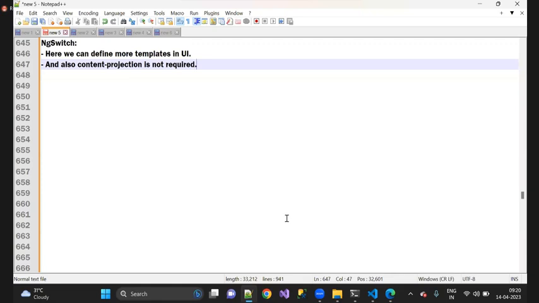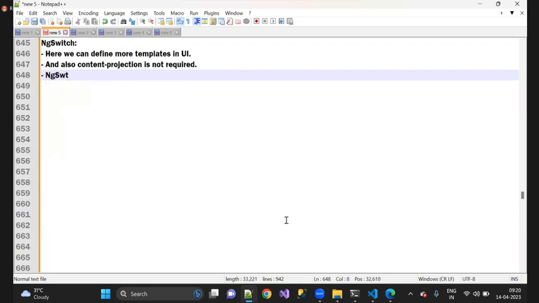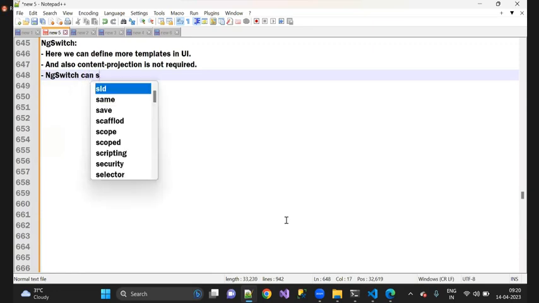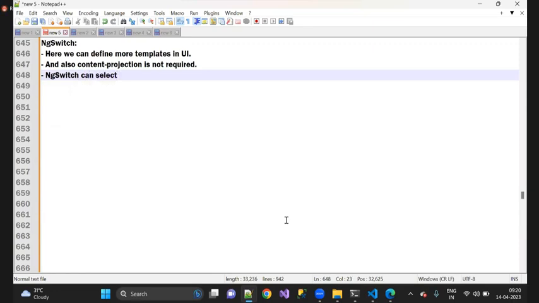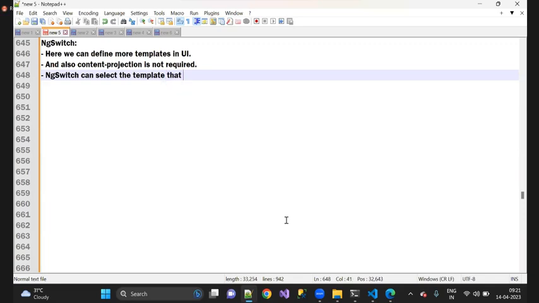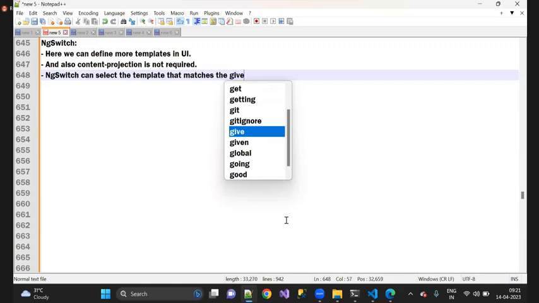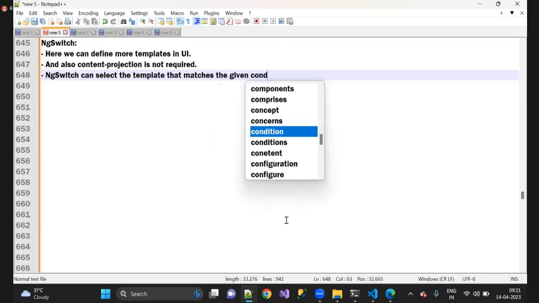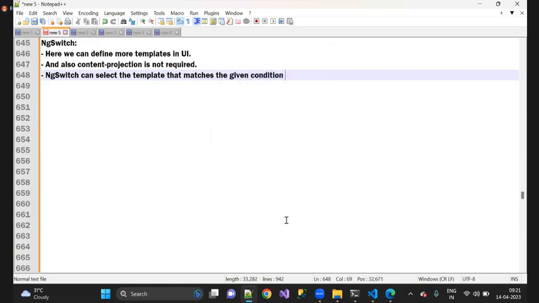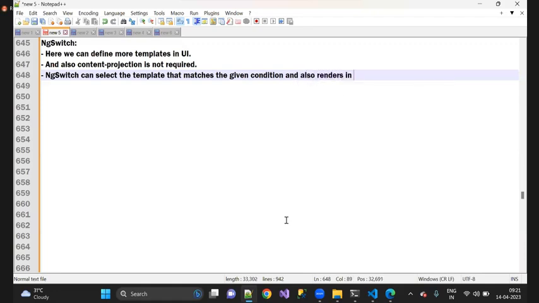How will ng switch work? ng switch can select the template that matches the given condition, and also render it in the UI.